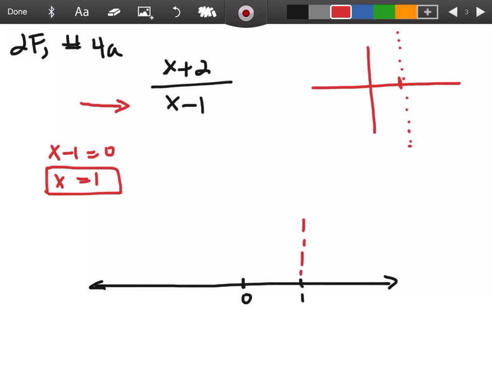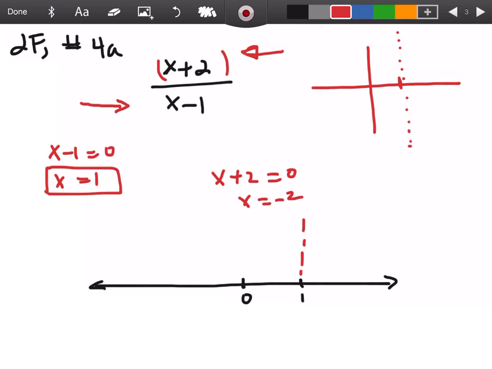And even before that, let's take a step back. So if you're doing notes, step 1 is checking with the denominator, find the restrictions to the domain. Step 2, come to the numerator and find the zeros. And so this one's easy. It's just x plus 2. So what's the zero of that? Just set it equal to 0. Of course, it's x equals negative 2. So when x is negative 2, I have a 0.